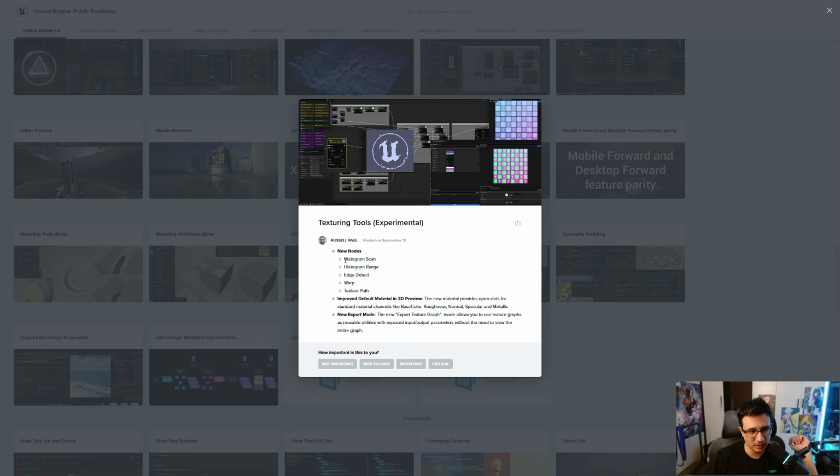A new node is histogram scan, histogram range edge detect. It's actually very good. This one is huge actually. Warp texture path, improve default material in 3D preview. New material provides open slots for standard material changes like base color, roughness, normal, specular, metallic. Amazing. New export mode. Export texture graph allows you to use texture graphs and reusable utilities when expose input-output parameters.